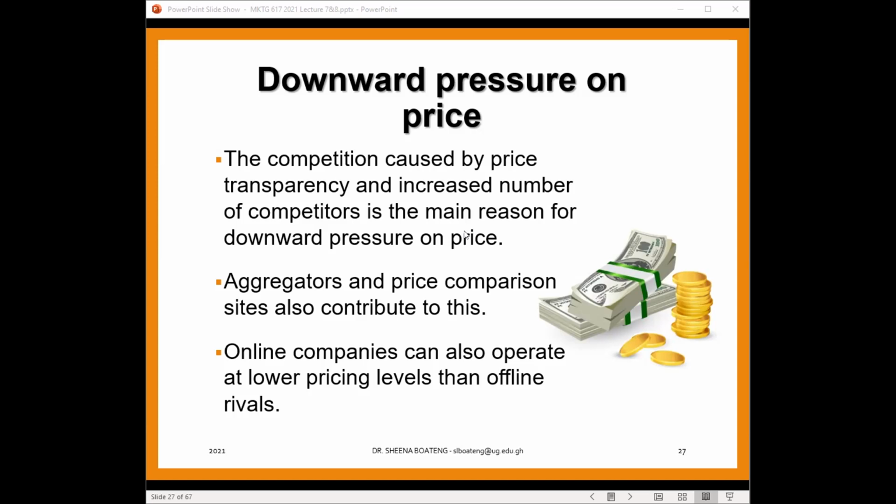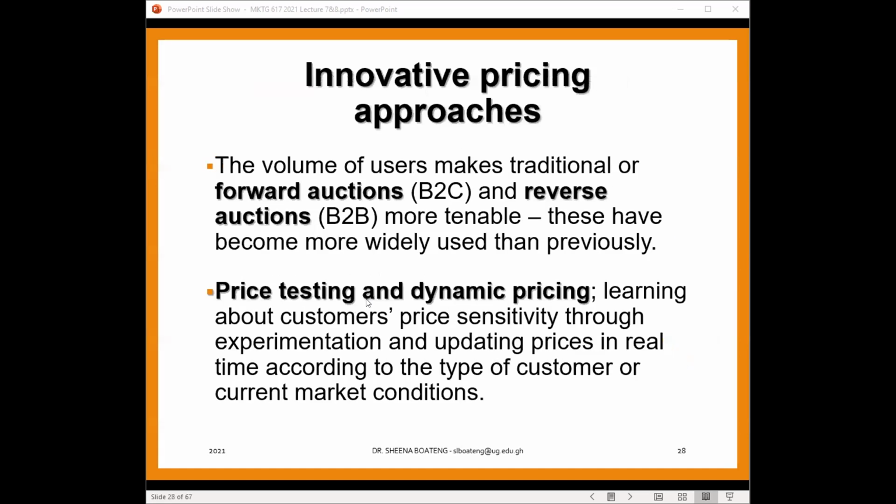However, online, the significant amount of cost you will incur will be in building an online website. That is assuming you want to use a website. In the event you don't want to do so, you can use any of these social media platforms, including Instagram, to just set up a makeshift page and start selling your items, which is at a significantly cheaper cost than if you were setting up offline. So such a person will find it easier to sell the items at a cheaper price than somebody who was selling physically to customers. And that is with regard to the downward pressure on price, which is introduced by the online context.